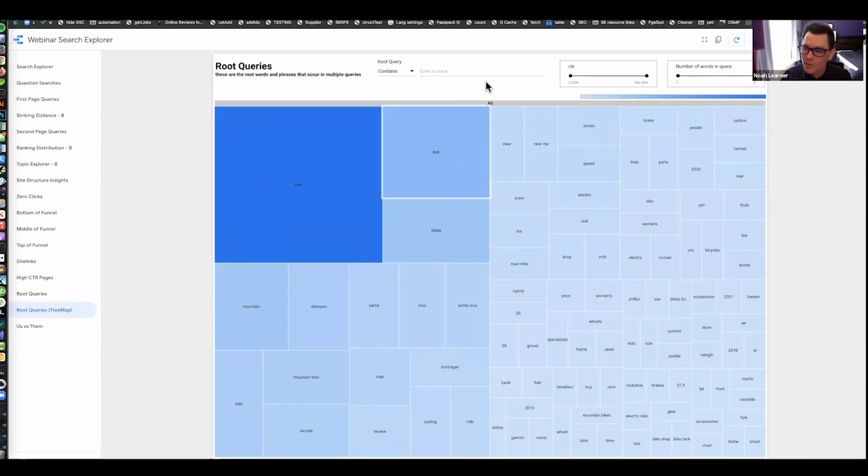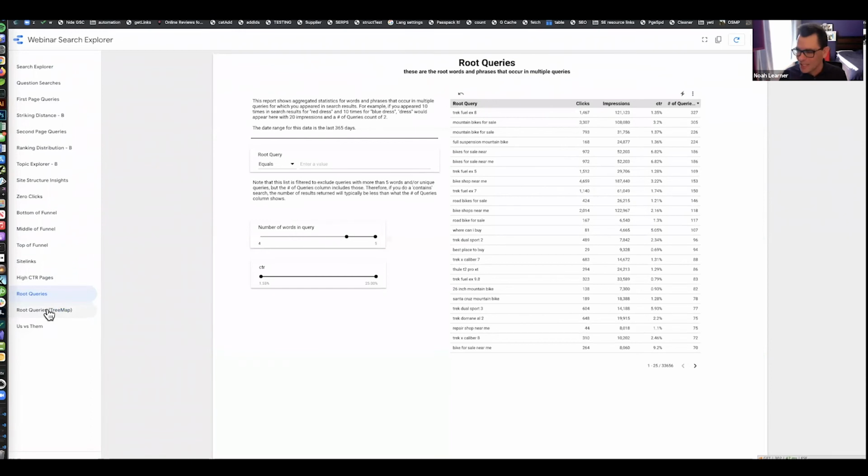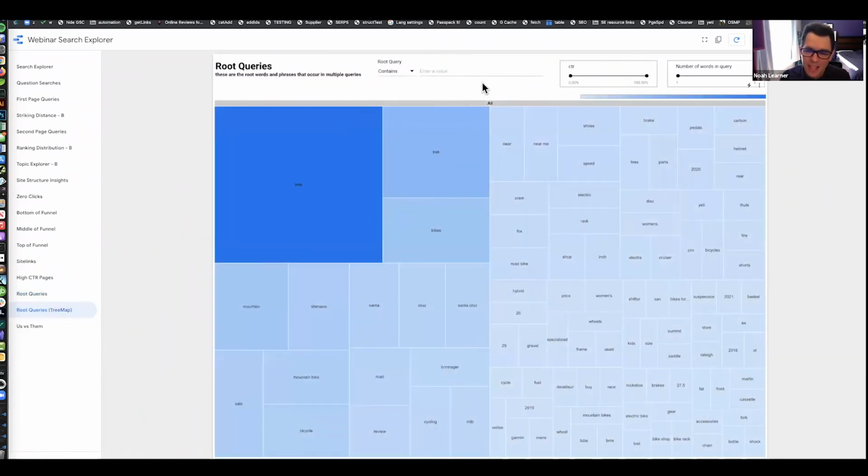So I thought it would be kind of neat to do the same root query type thing as a tree map. Nico and I are not quite in the same place. You can see I took a little bit more energy in making this look cool, right? Versus Nico's brainchild, which is also amazing. But this is kind of cool because I'm really visual. Some people see stuff in tables really well.